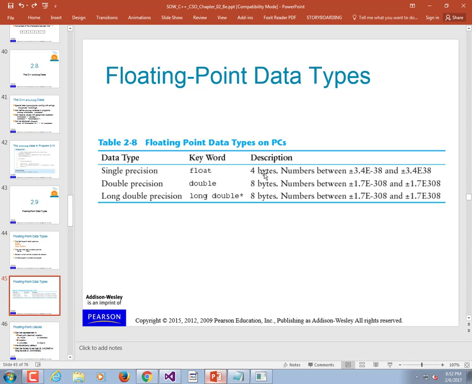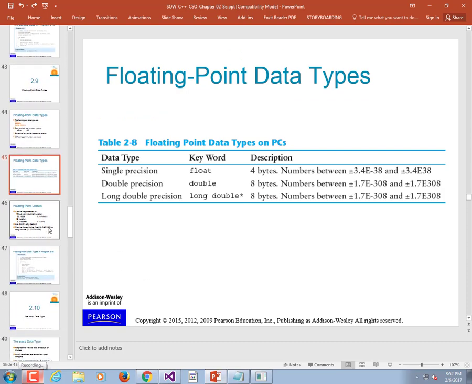A float is accurate to about 7 digits of accuracy, so like 1.99999. After you get past about 7 of those 9s, it's no longer going to be accurate. Whereas a double has double that precision, usually out to about 15 decimal places. And then there's something called a long double, which is actually the same as a double, so you'll never want to use it. I do not understand why they haven't cleaned up these names, because we did see that a long int is actually different than a long.